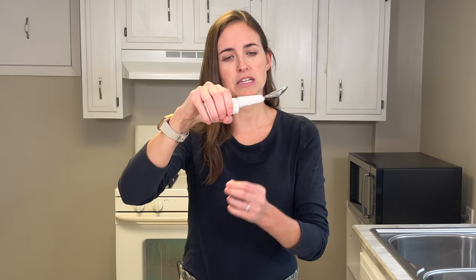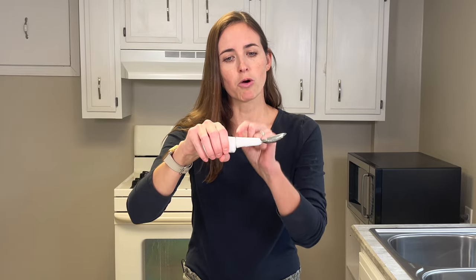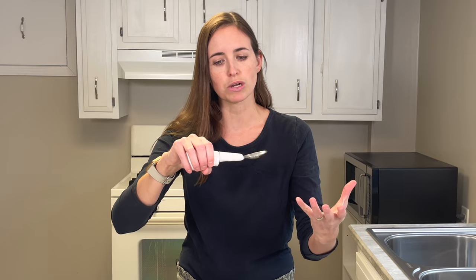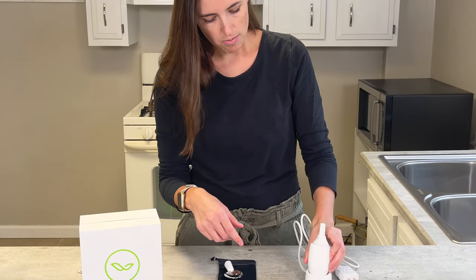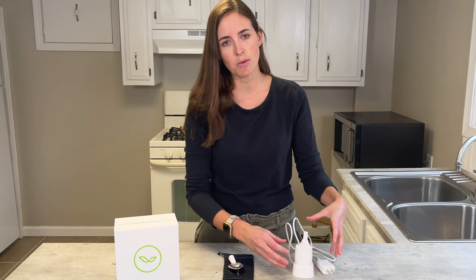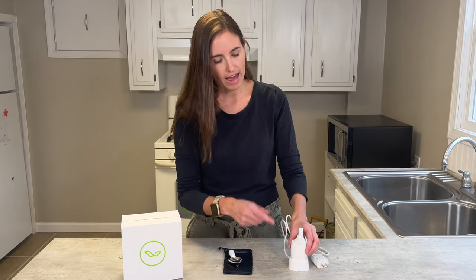What this product does is the motor inside compensates for the tremors. As you move your hand up and down, the motor accommodates that and keeps the spoon relatively level so it does not spill the contents as you bring it to your mouth. When you're done, you pop the head off — this end can be submerged in water and cleaned — and the base goes into the charging unit. It has a little green light when charging, though I found it can be a little finicky making contact, so make sure that green light shows up.